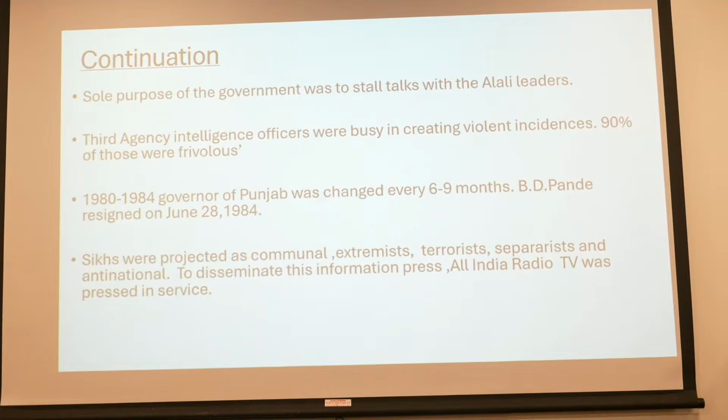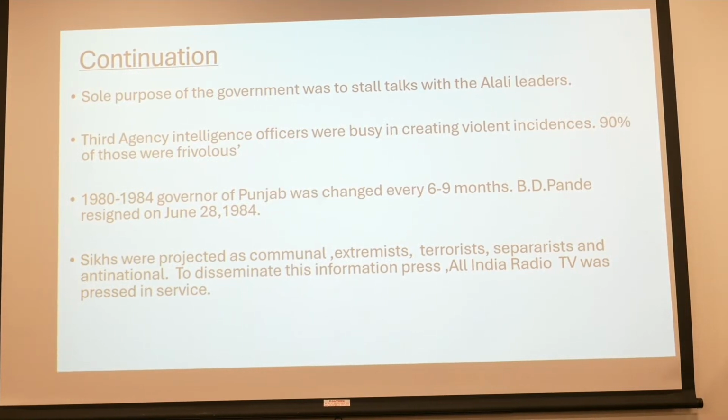There were many meetings between the Akalis and the government. They were sham meetings, giving the impression that they were negotiating, but every time they came to some conclusion, Indira Gandhi would reject it. The final meeting was arranged by Harkishan Singh Surjeet, who was a communist leader, and they made all the agreement. Even Indira Gandhi's staff had agreed.